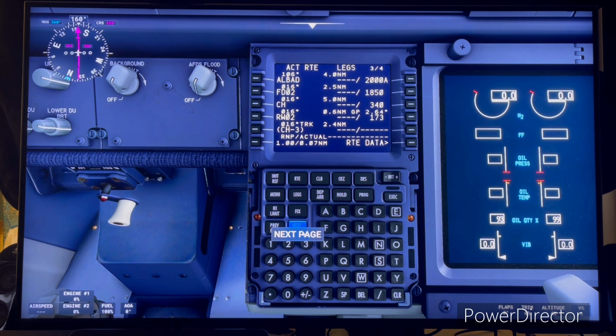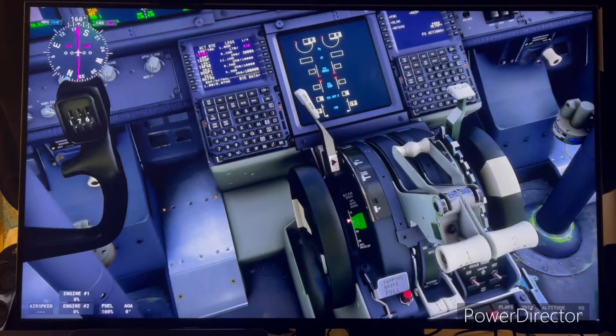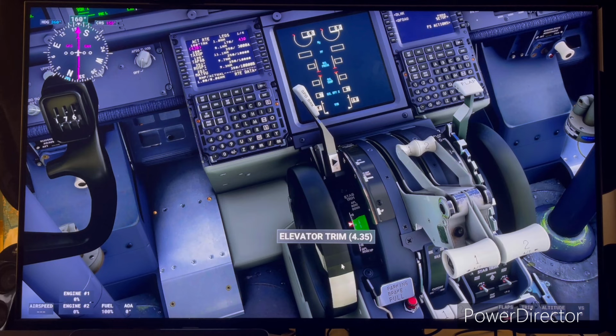There's nothing there that we need to worry about. So our whole flight plan is set. It's looking good. Okay, now we need to go back and change our trim to 6.5. So this is going to take a little while. Okay, so 6.71 was the recommended trim for takeoff.